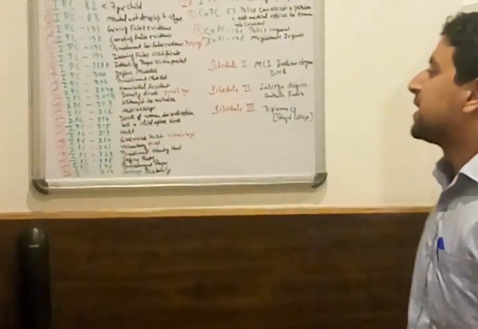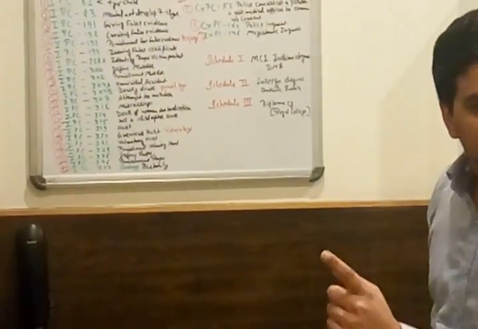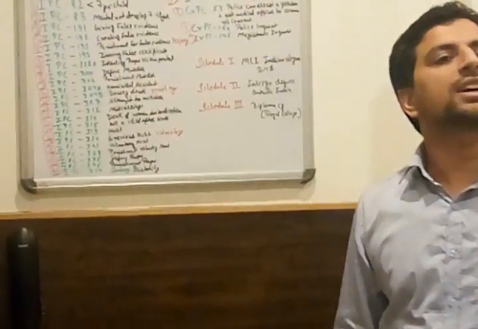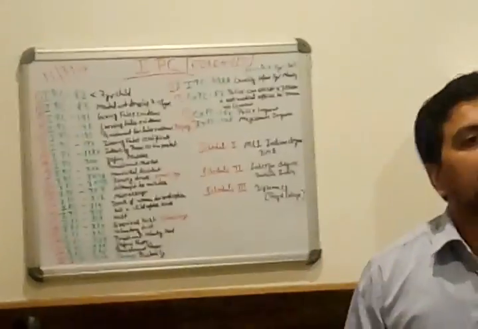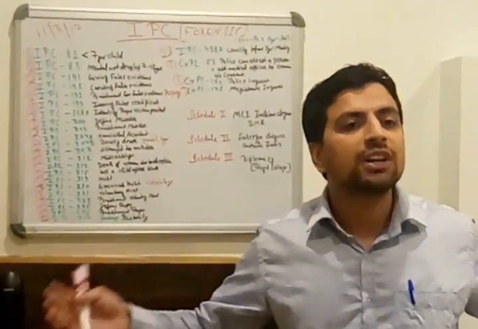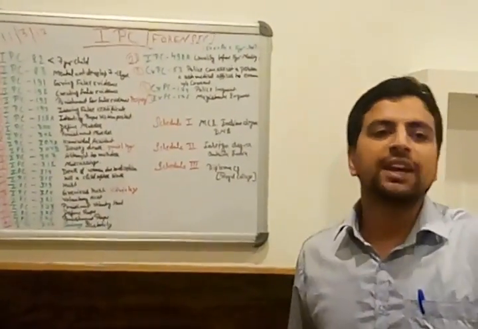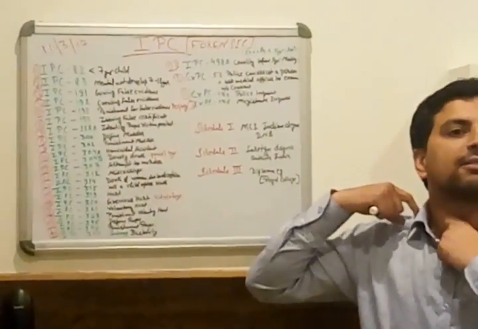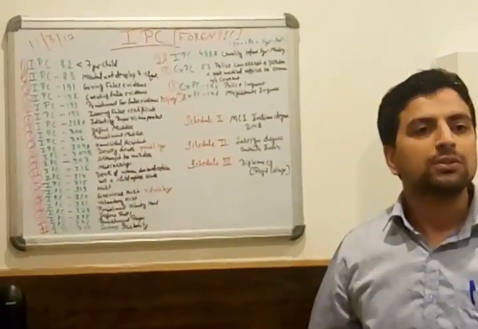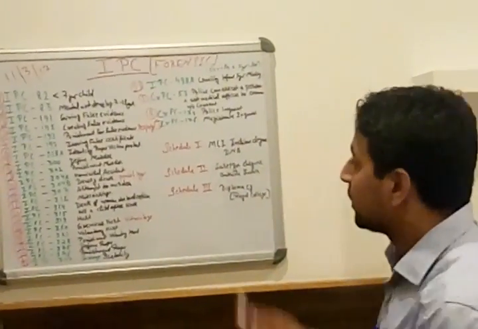IPC 314 is death of a woman due to abortion. It is a criminal abortion, not a simple abortion. Not with the consent of a gynecologist or a physician. It's a criminal abortion, and during that time the woman dies. It comes under 314. 315: killing a child after birth and trying to show it was a natural death. Like at the time of birth when he is alive, they clamp his neck with the umbilical cord. So it's a crime. And sometimes they do not clamp the umbilical cord, so there is a lot of blood loss and the child dies. So it comes under 315.